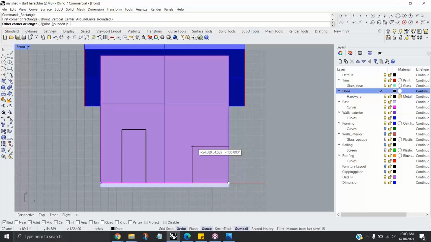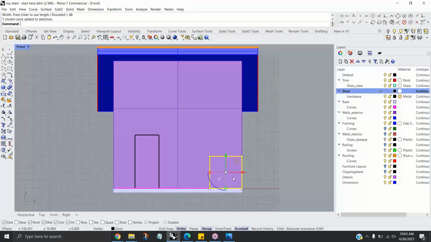But if I put in a -48 or 4 feet, either one, and then a positive, -48, enter, and then 48. Okay, so there's our window, but it's obviously not in the right place. I do want to move it over 2 feet, but not 2 feet in that direction, -2 feet. And now I need to move it up.